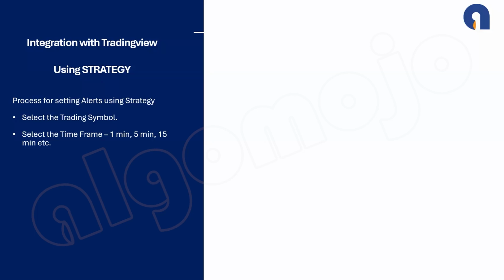If you do a mismatch in the time frame, suppose you have created an alert for 1 minute and you're looking at a 5-minute time frame chart, then the order would have got triggered in 1 minute, but it will not be showing in the 5-minute chart. So those kinds of things could happen. So be clear what time frame you want to use.